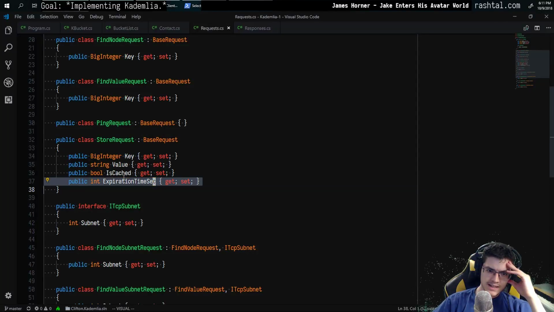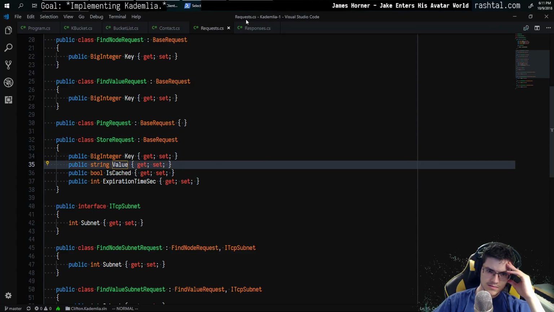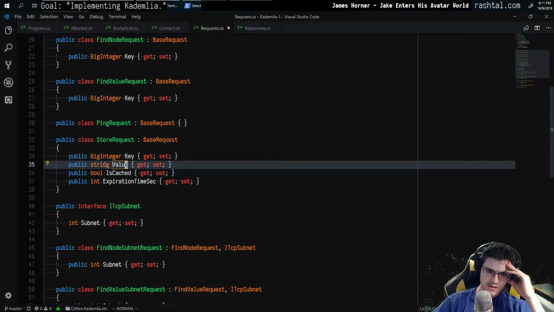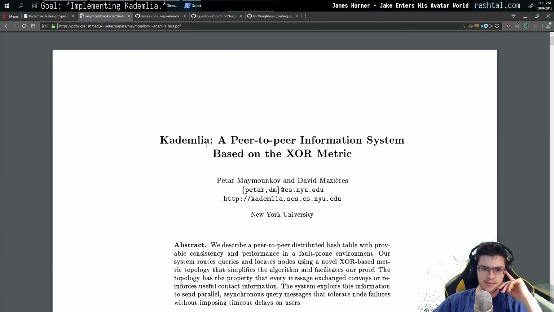I don't think I'm adding that and that. Also, now that I think about this, the value looks weird to me, the fact that it's a string. I'm going to have to look at the original paper here.